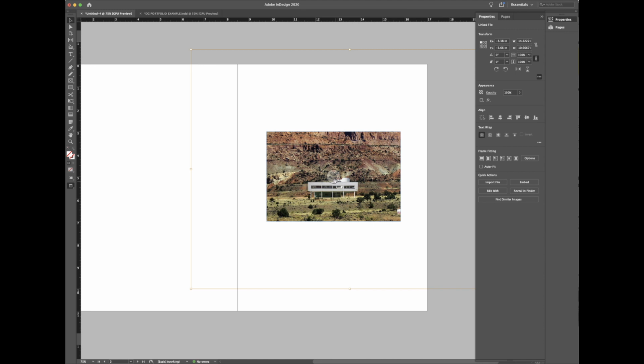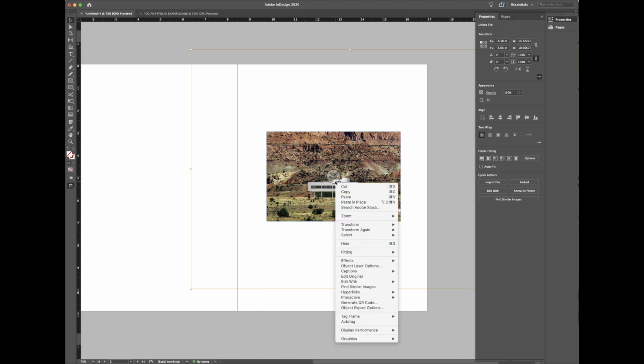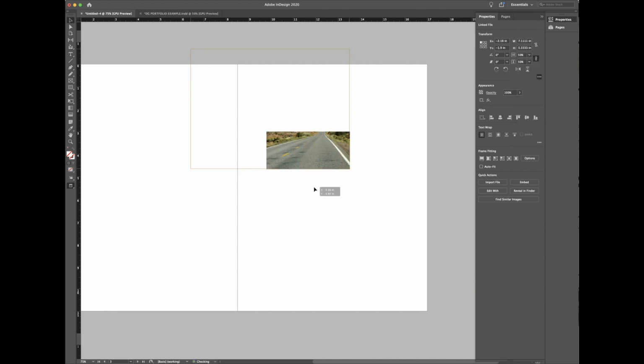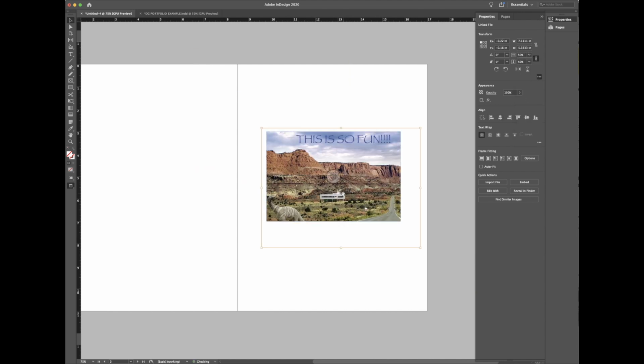So this is where we can start fusing Photoshop and InDesign together. What I'm going to do now is take it back down to 50% so that we can see this a little bit better.